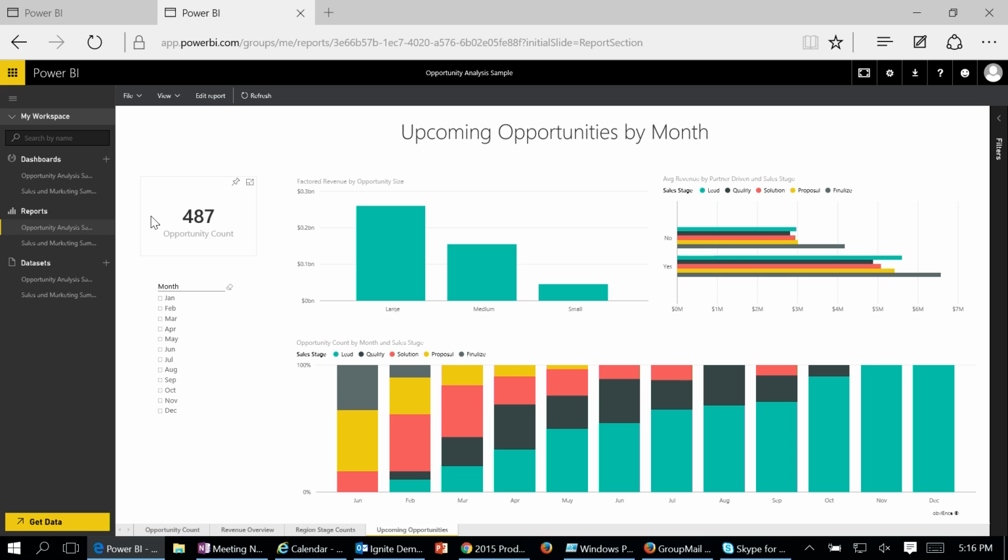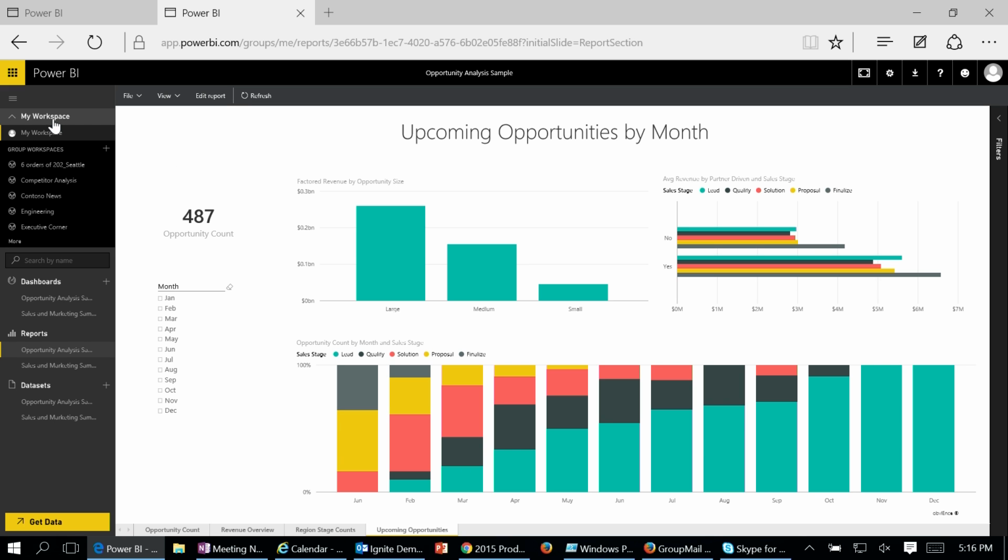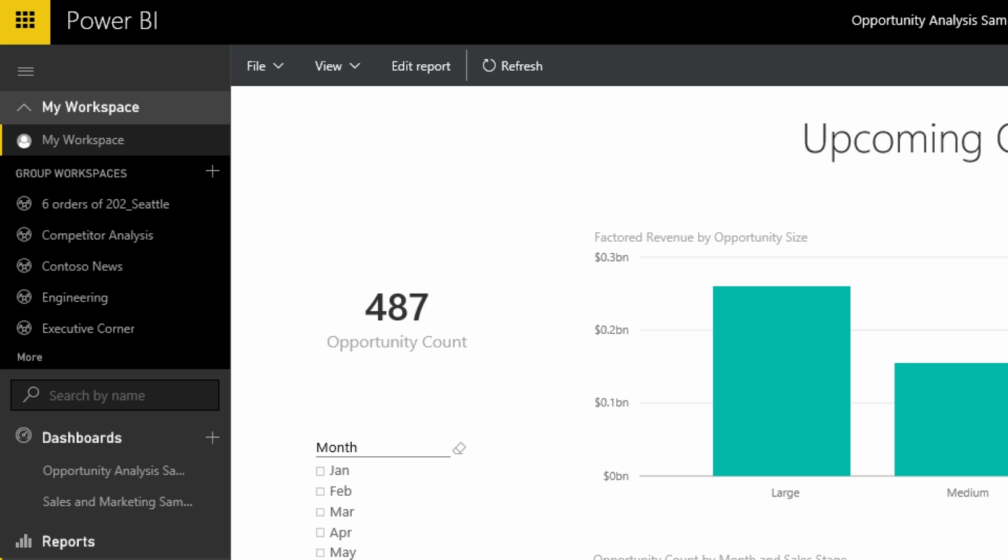Maybe I've got a monthly call with all my sellers for this region. It's great that I produce a beautiful dashboard, but when I'm having a call with everyone, maybe I want everyone to start massaging their data in Excel or provide feedback, or maybe I want a recurring meeting with my team. Well, guess what? Groups integrates with Power BI, and that's what you're seeing here. Since July of this year, about 4 months ago, the Power BI we've released gives you that shared workspace, which is underneath an Office 365 group.